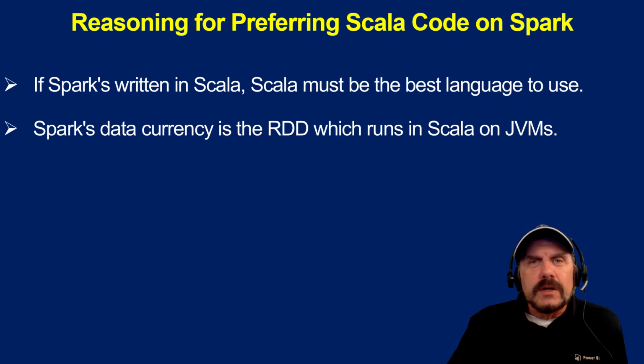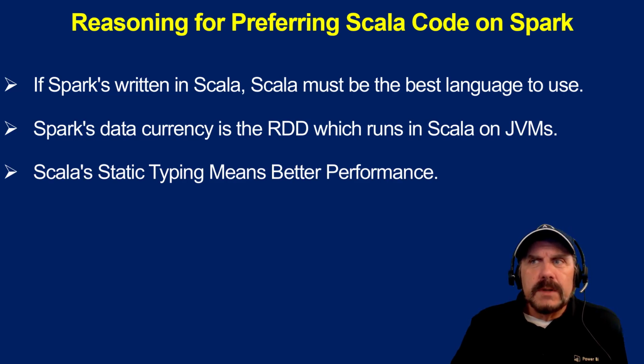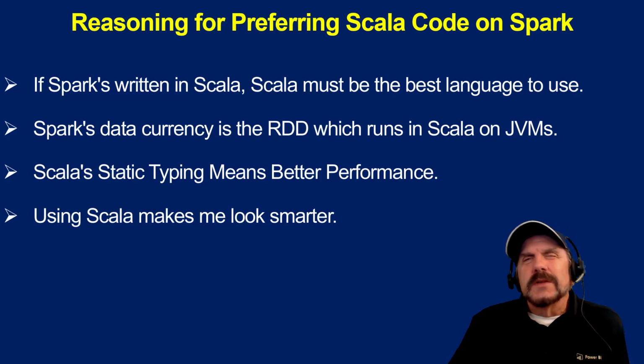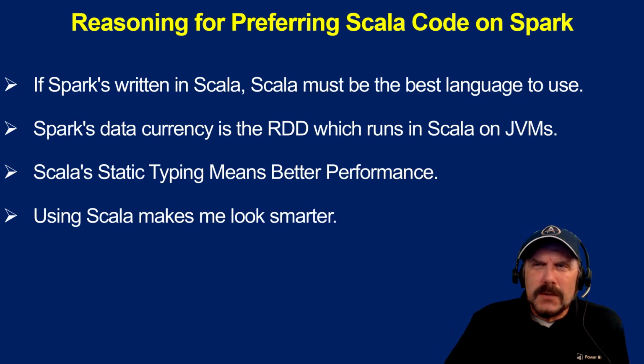So there is some interesting reasoning that goes along, well, if that's the case, wouldn't it make sense to use Scala? Scala's static typing means better performance. And using Scala makes me look smarter. And I know that seems silly, but there's always been a sort of tech macho thing, as long as I can remember in tech, in which certain people or professionals look upon some languages as being somehow more gritty, more macho than others. So way back when I started, it was like C and then C++. Like those are real languages because they truly did compile to executables, were extremely fast, and you could reach in and do pointers and everything else in the thing. So it was pretty macho back for the language.